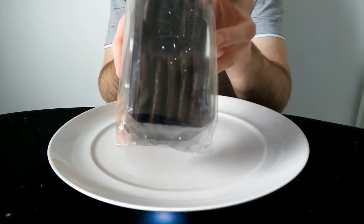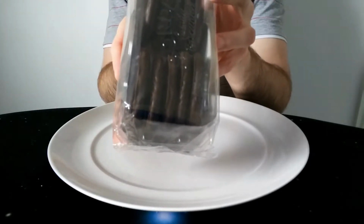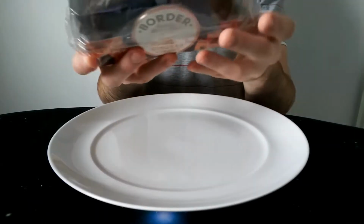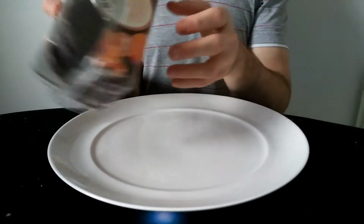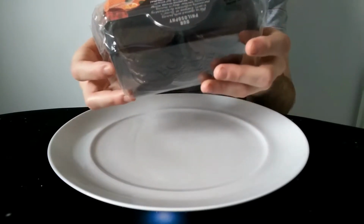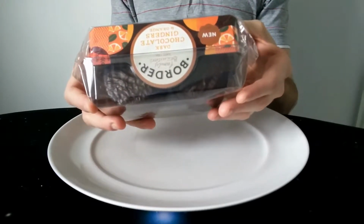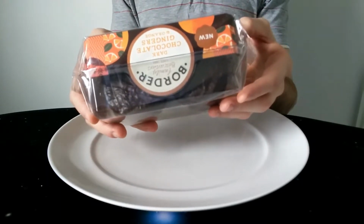But we do have a difference here maybe. Dark chocolate, gingers and orange, it says on the back. The tang of spicy ginger combined with the zestiest orange covered in rich dark chocolate makes these biscuits a taste sensation. So it's slightly different, but not much different, and the packaging is not too different either. It's got orange in it, but even so, there you go. The packaging is apparently 95% recycled material. Whether that means this is recyclable, I don't know.